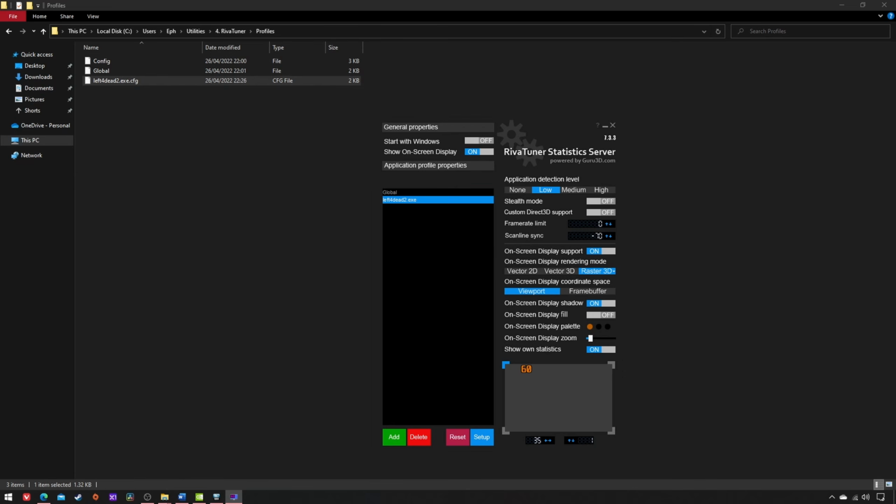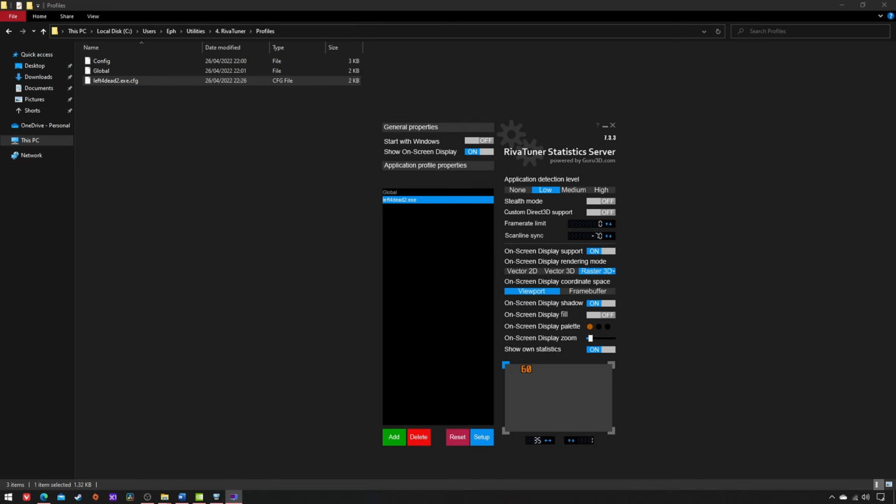If your graphics card was powerful enough to run a game at minimum 120 FPS, i.e. twice the refresh rate, you could enable Scanline Sync by 2. In this way, you will not only retain the lower latency provided by the double frame rate, but also get rid of the tearing that naturally comes with it.